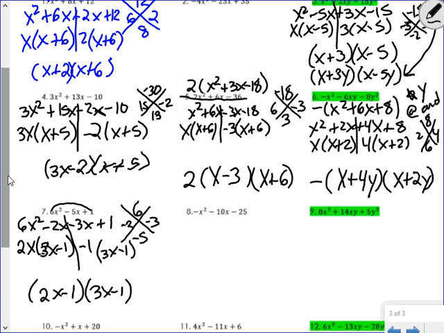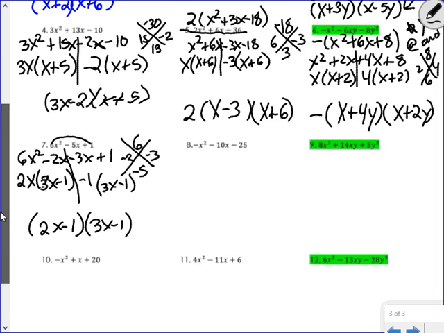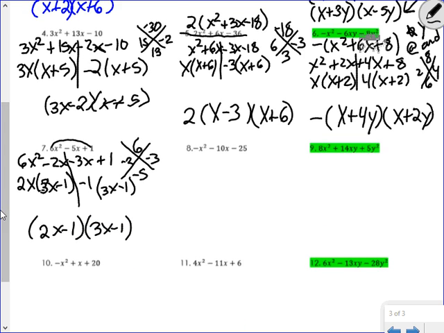There are a selection of others. There are 1, 2, 3, 4, 5, 6 that we have not done yet. I want you guys to pick 3. Pick 3 that you really, really like, and I want you to do those on your own. So of the 6 that remain, pick your favorite 3 and do those. And then I'll put the answers up so you can confirm that you got them. Please make sure that one of your 3 is either of these 2 that are highlighted. So you need to practice one of those on your own too. So pick 2 of the ones that aren't highlighted and 1 of the highlighted ones. So 3 total.